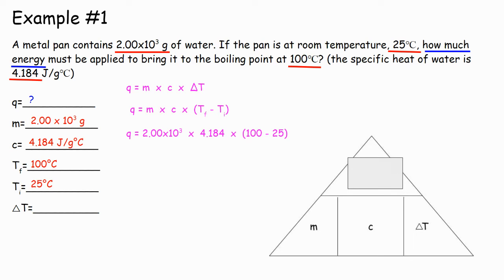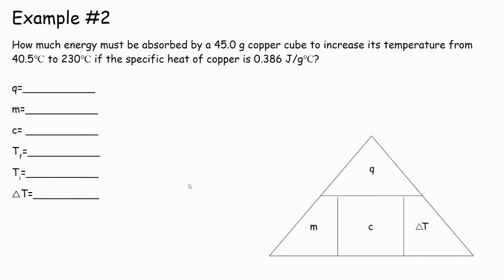So mass times the specific heat times the delta T, and our final was larger than our initial. You put it in the calculator, and this would be the acceptable answer. I just put this extra answer there because you've been used to seeing kilojoules. But this is what you're looking for, 627,600 joules.